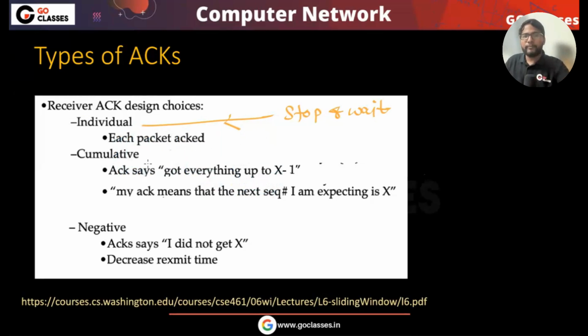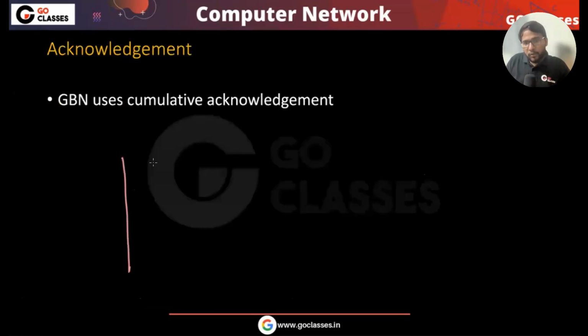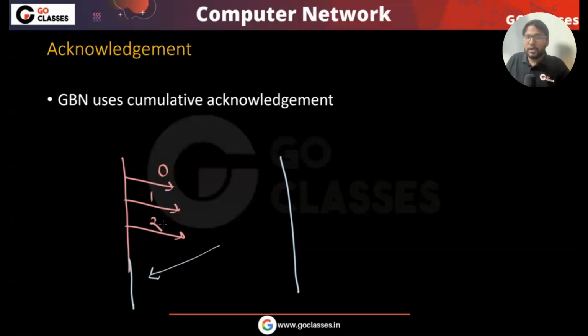So what do I mean by that? See, this cumulative acknowledgement means that suppose you are sending packet number 0, packet number 1, packet number 2. Now suppose the receiver will be receiving these packets. Now suppose that you get acknowledgement for packet number 1. Can you tell me the ACK number here? I mean, the notation that we use is incremented by one, right? If I'm saying acknowledgement for packet number 1, then it will be 2. It will be ACK 2. Okay. I mean, this is the notation that we are using.